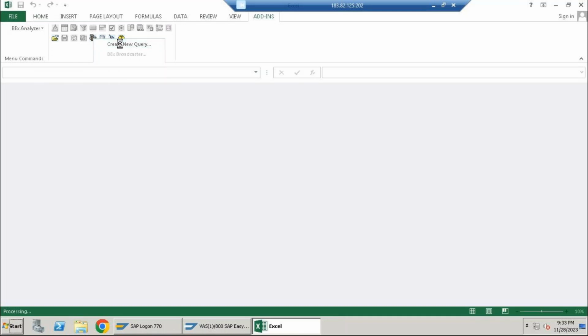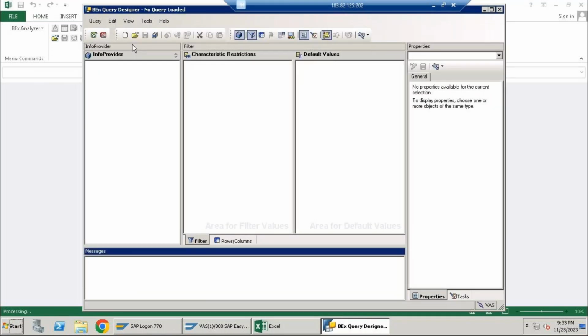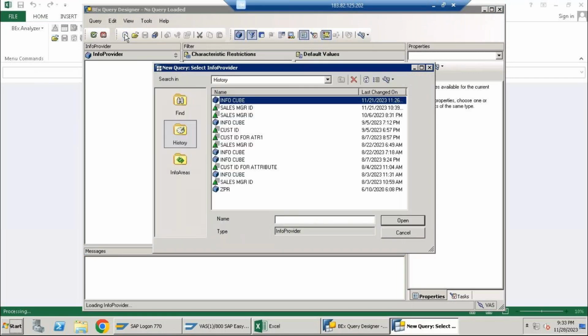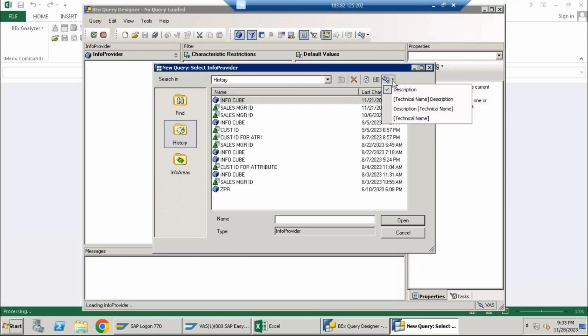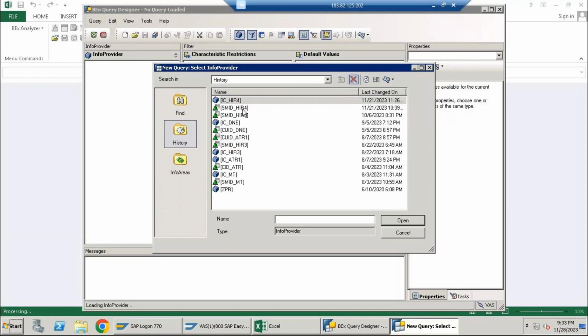Create new query. New query. So when I go for the technical names of these, some SMID underscore HER4, I'll take this one.